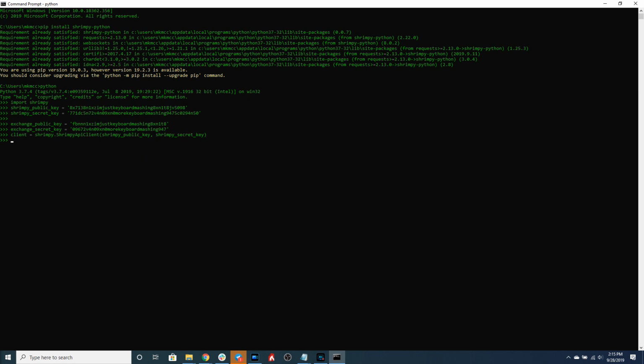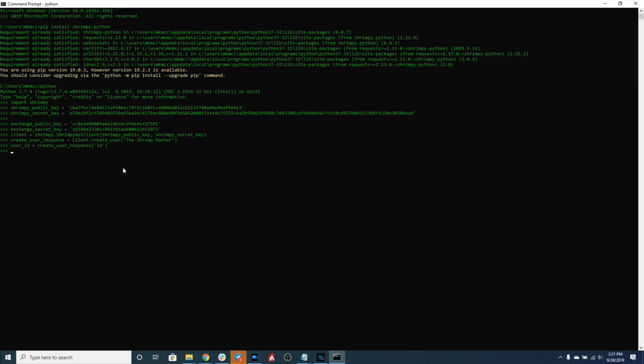So now that we have the client, let's go ahead and create a user. So in the Shrimpy developer APIs, every exchange needs to be linked to a user. And the reason we've done this is because essentially that's how it is in the real world. Each person has an exchange account and that exchange account is really only for that one person. So in our system, we have them linked. One user can be connected to multiple exchange accounts, but every exchange account needs to be connected to a user.